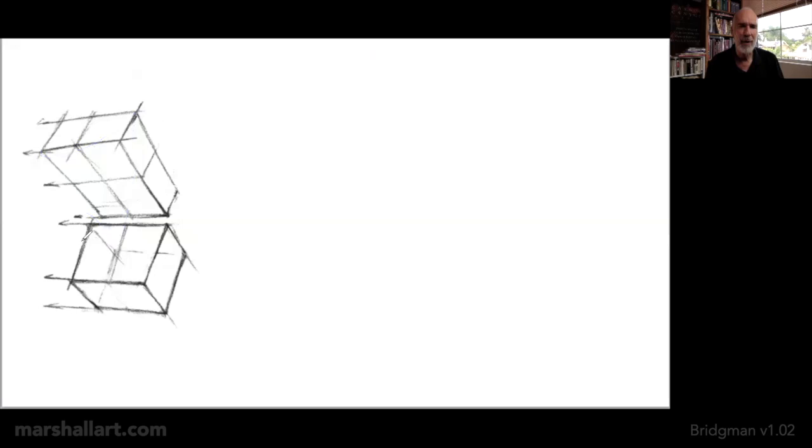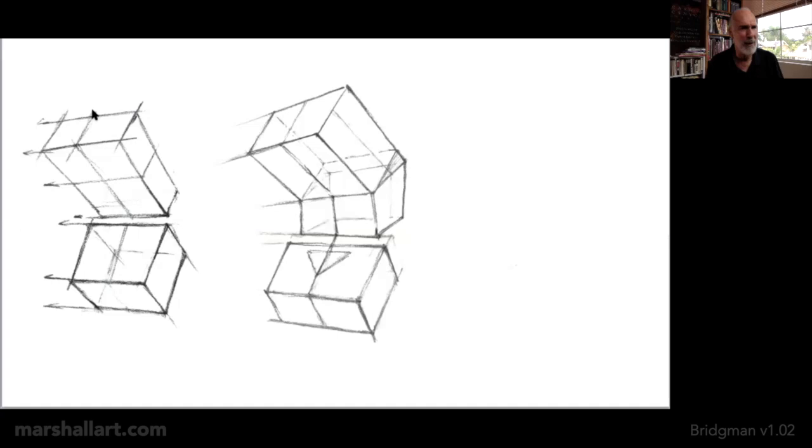Now, look what we did. We went from something very simple, a box in one orientation, a box in another orientation. They're all the same retreating X lines. And now we broke this box into two parts so that this line is not in the same direction as this line, and yet they're still the upper torso, the rib cage, and the abdomen, and then it changes altogether.